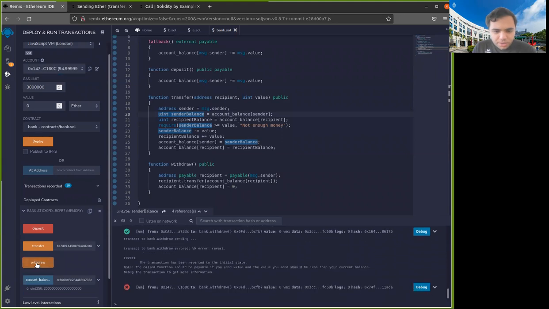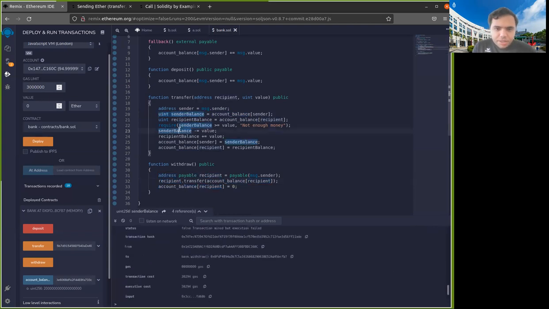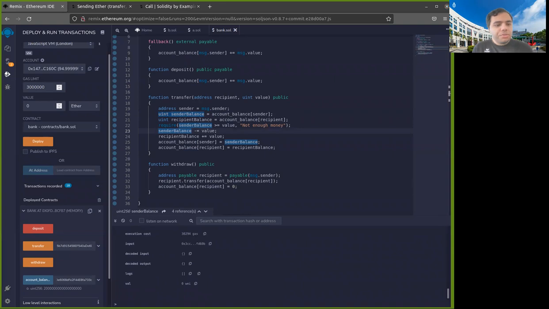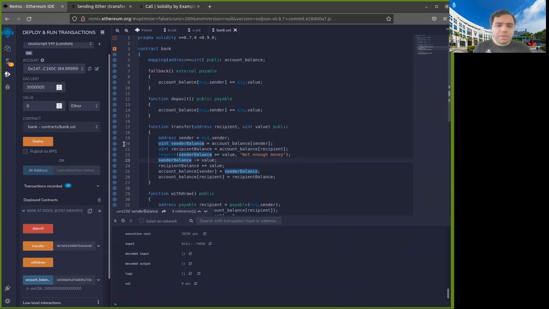So if he tries to withdraw it, the contract does not have enough money to pay him here. So basically what happened here is that because of this bug, I could steal 1 Ether from this contract. And again, no units of currency actually get created on the blockchain, because the blockchain protocol keeps track of which contracts own how much money and does not allow this contract to spend more money than it has. But if you think of this contract as a bank where you can deposit and withdraw money, as a customer of this bank, you could create new units for yourself, which was basically the same as stealing the bank's money.